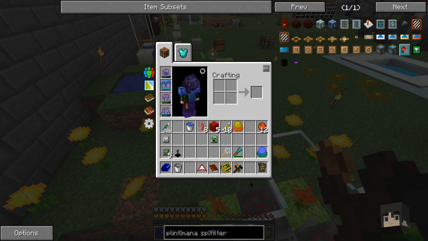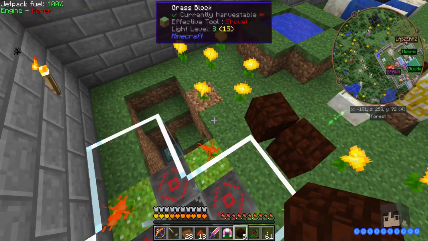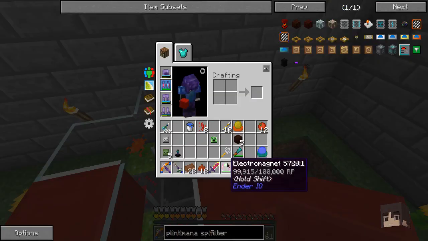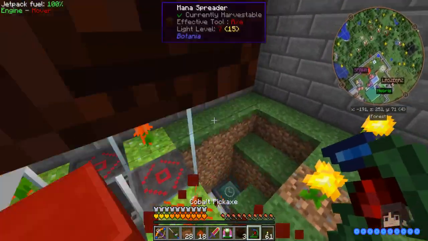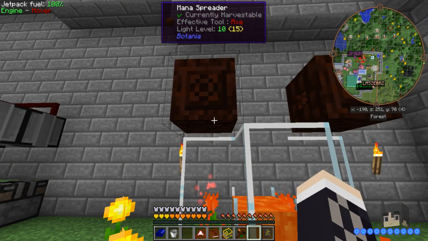Now, for everyone's favorite content, marker blocks. Where'd they all go? Who? What? Where? When? The barrels. Oh, they're in my inventory, so that they're not getting filled up. God, they just get sucked dry so fast.